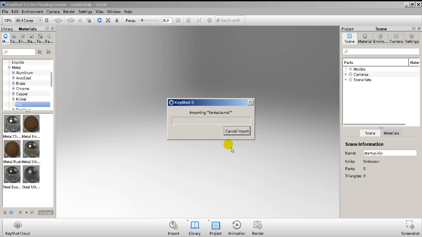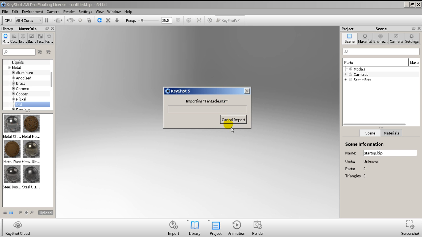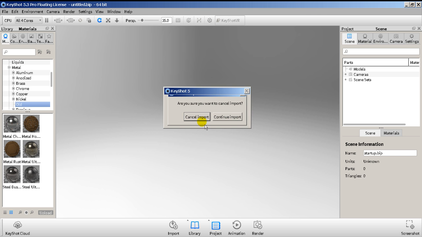Now this may or may not actually import this file, because I might have other stuff inside this Maya file that is preventing me from doing that. If I have fur or hair, I've never brought it into KeyShot, but it's typically not meant for fur and hair and that kind of stuff. If I have history on, that may cause some issues bringing it in. So usually your best bets in any of these are OBJs or FBXs. Also, this file is huge, so that's why it's taking quite a bit longer. I'm just going to cancel that.